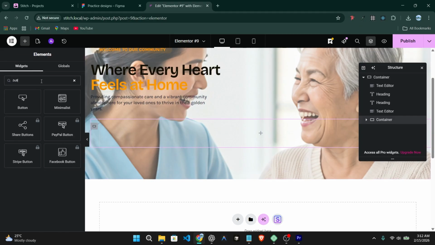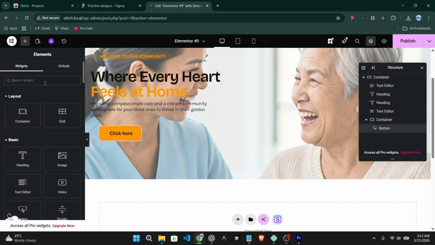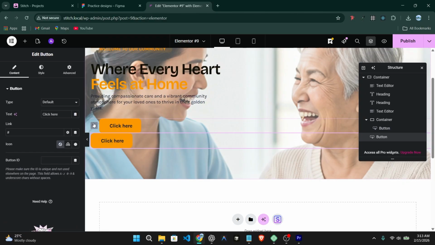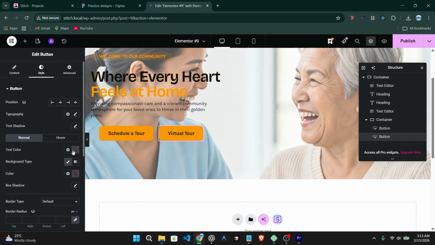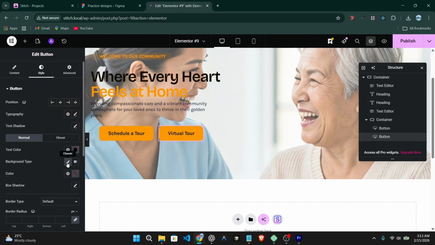Okay, yeah, so let's add another one before we proceed. You can as well duplicate it. So make sure it's in the container. Yeah, so we are going to work on the second button because we have customizations for it. And let's go ahead and change the text color. We are going to actually change the background.